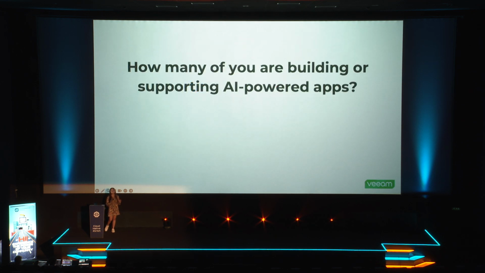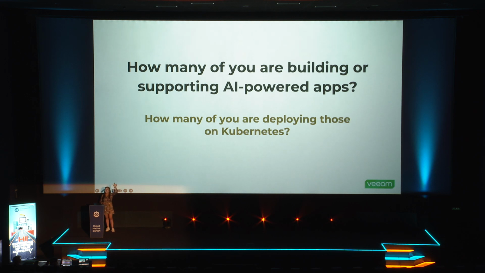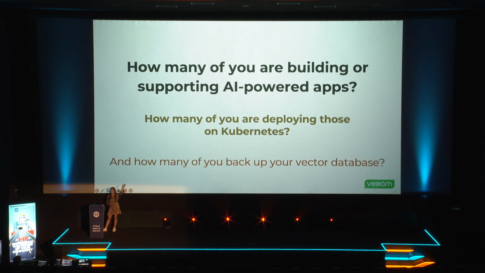Now, let's do a quick raise of hands. Raise your hands if you're working with applications with AI. Anyone? A few people. Okay, great. And keep your hand raised if they're running on Kubernetes. Okay, not so many. And if you have vector databases there, are you backing them up? Anyone raise your hand? Okay, just one person. So that's why we're here. If you raised your hand for 1 and 2, but not 3, you have a problem.